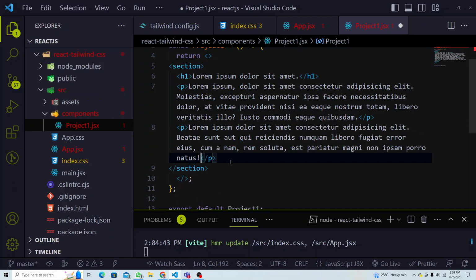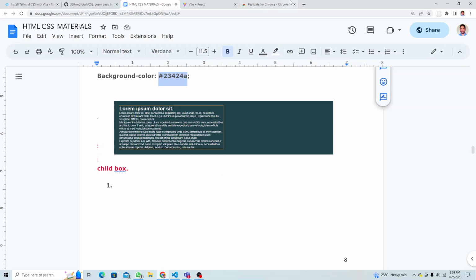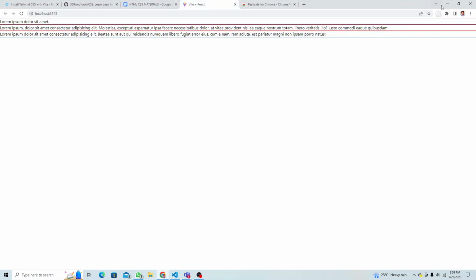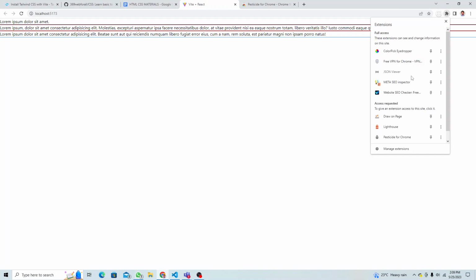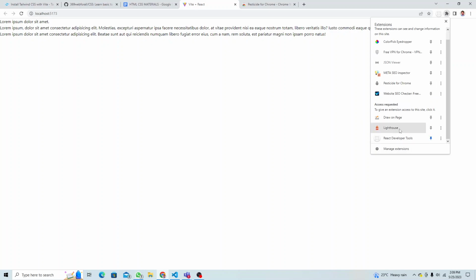Fine. So if you check online now, go back and check our code here. Just click on that extension, this is gone, click on it again. And see, you can see everything now. You have heading 1, paragraph, paragraph.